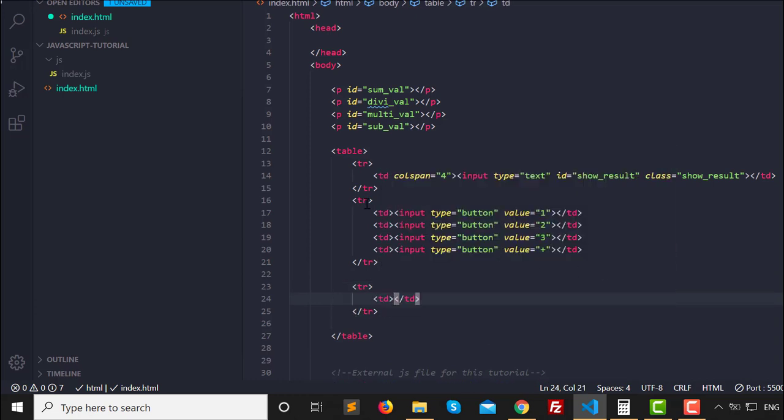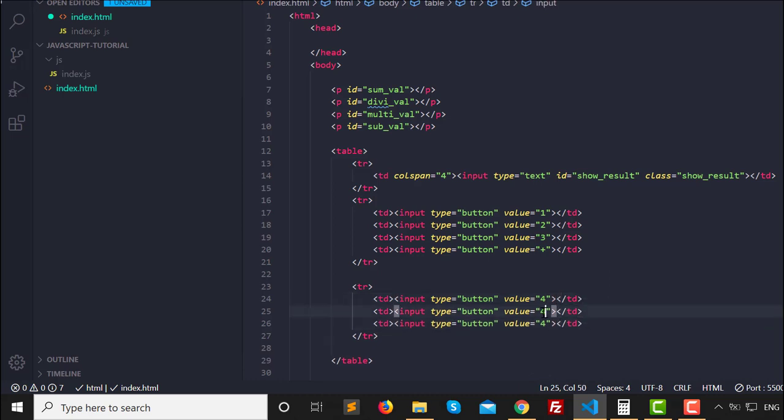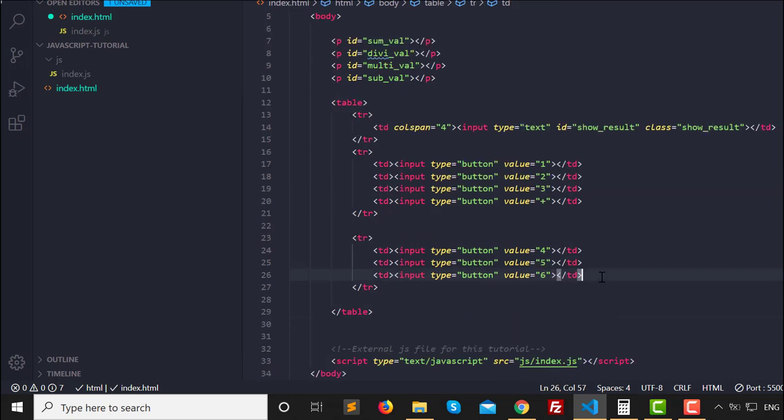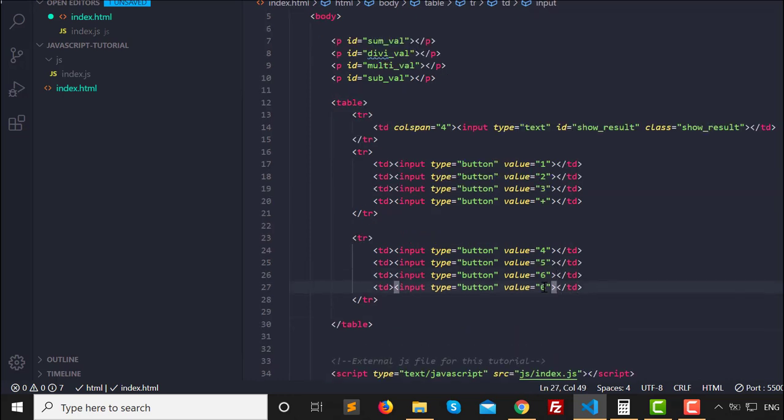So again TD, and this time it will be an input of type button, and here I will start with 4. It will be 5, it will be 6, and another arithmetic function, it will be minus. So still now it is working fine.